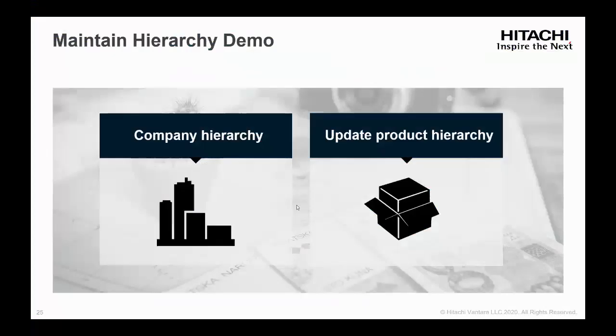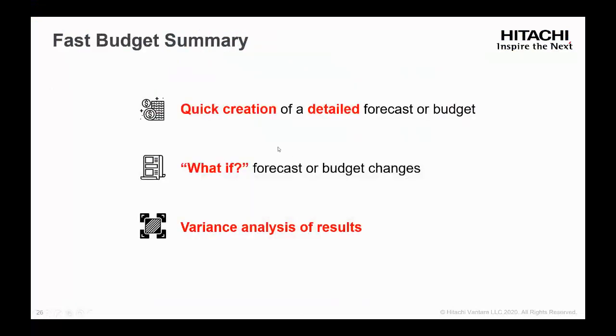Okay, so back to the slide deck. Just to summarize, fast budget, so quick creation of a detailed forecast or budget. You can run what ifs using it to apply global adjustments, and you've obviously got the ability to do really good variance analysis of that information depending on the level of detail you choose.